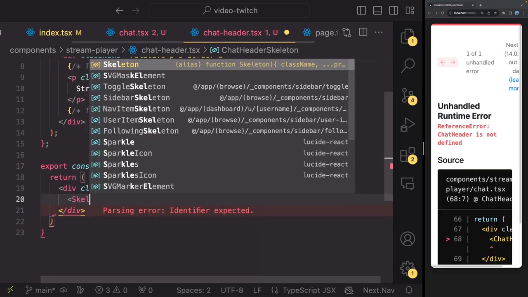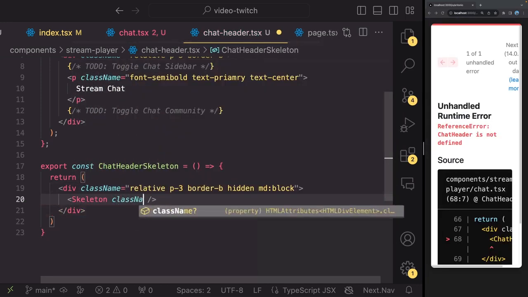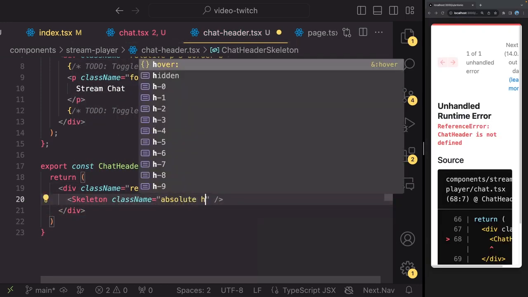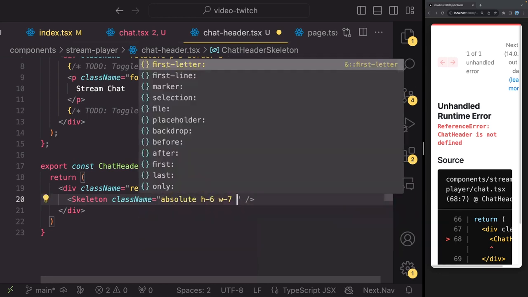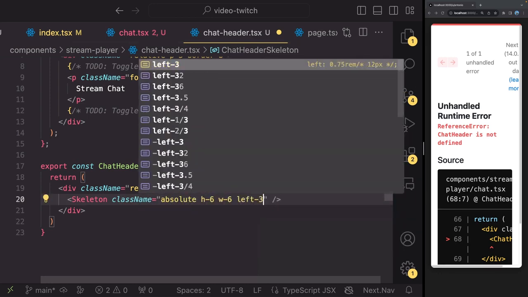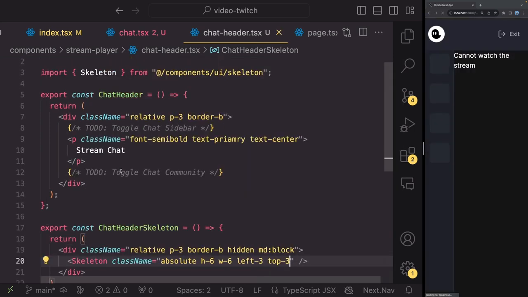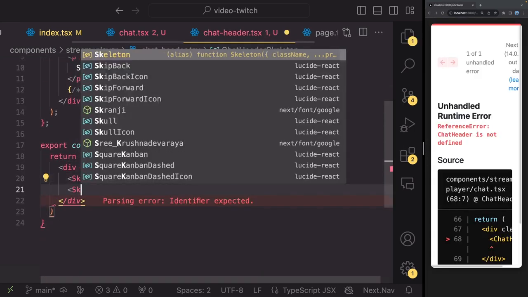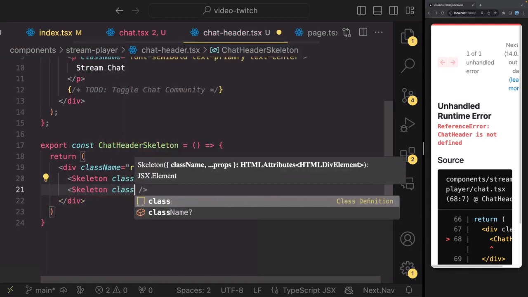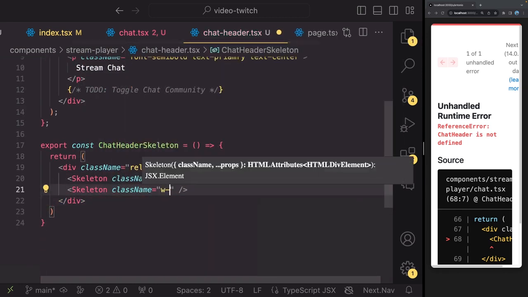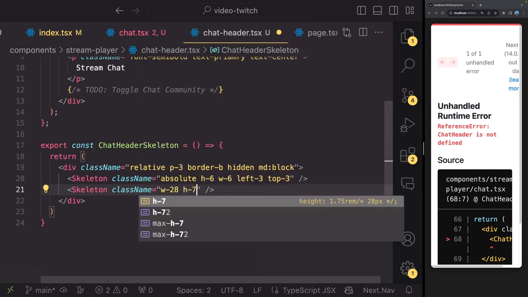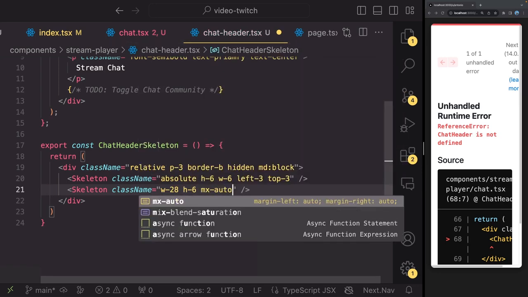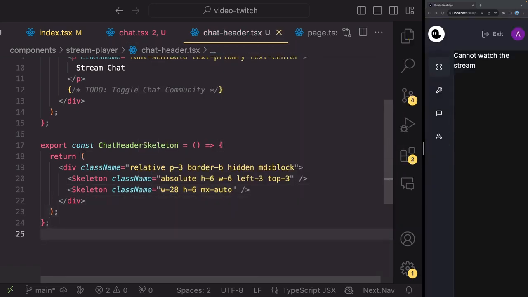Like that. And let's add a Skeleton component here with a className of absolute h-6 w-6 left-3 and top-3. So that's going to represent this button, which currently doesn't exist yet, right? In case you're confused. And the other one is going to simply represent the text in the middle, h-6 and mx-auto like that. Great.